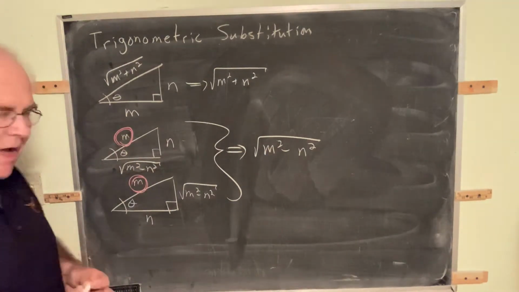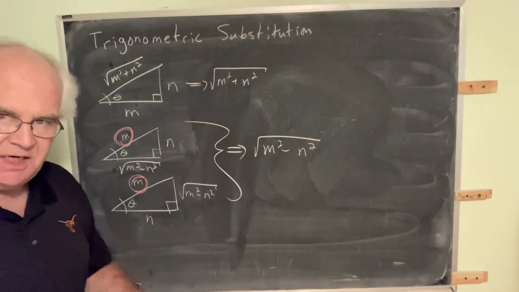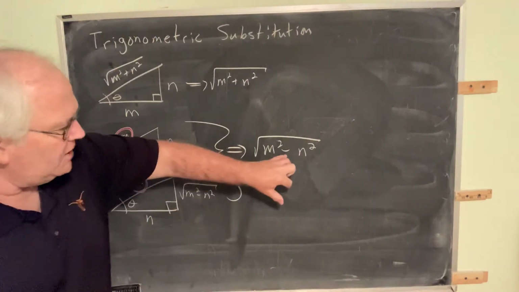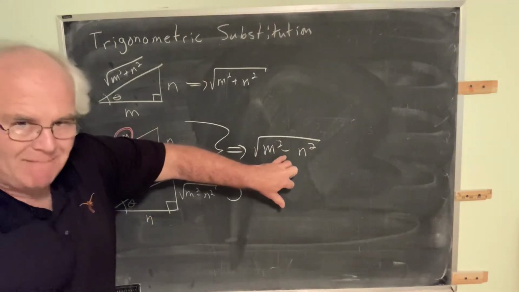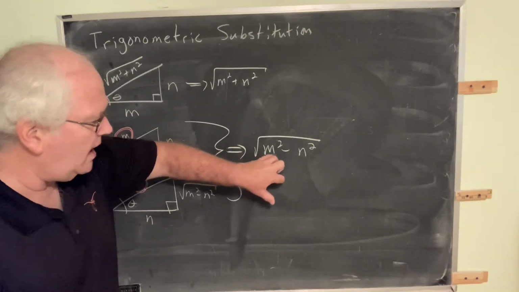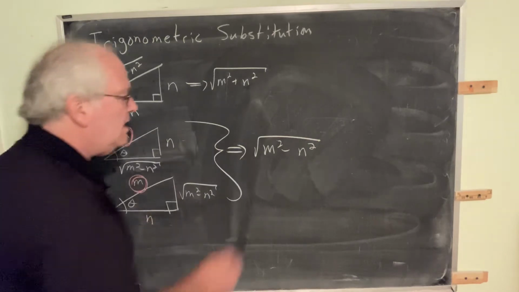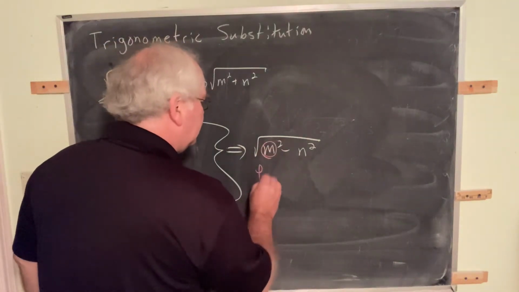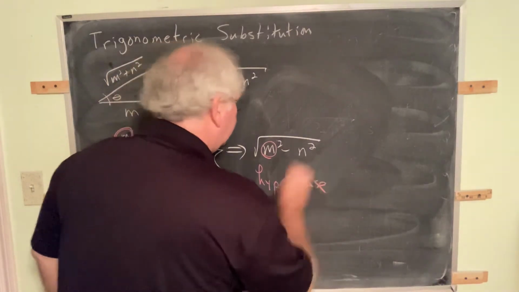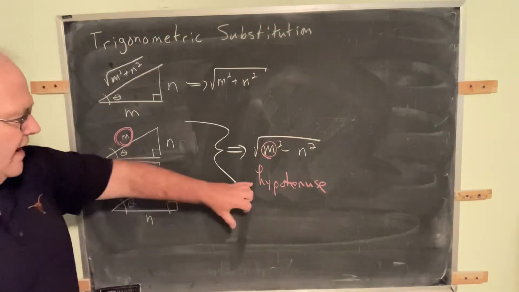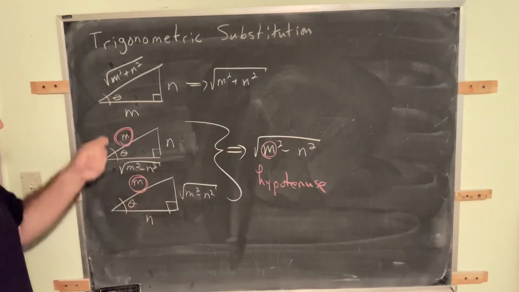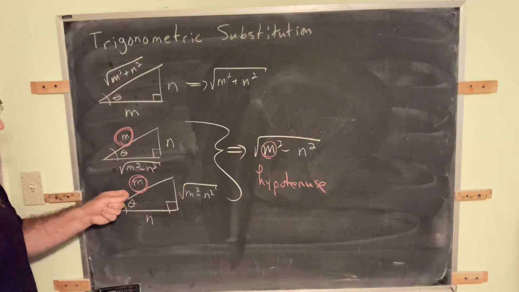And so here's the rule, and this you can take to the bank, you can etch it in concrete, it's never going to change. In either of these two scenarios, whenever you have square minus square, whenever you have the square root of square minus square, that guarantees this is the hypotenuse. Do we see that? Whenever you have square minus square in either of two scenarios, m is the hypotenuse.